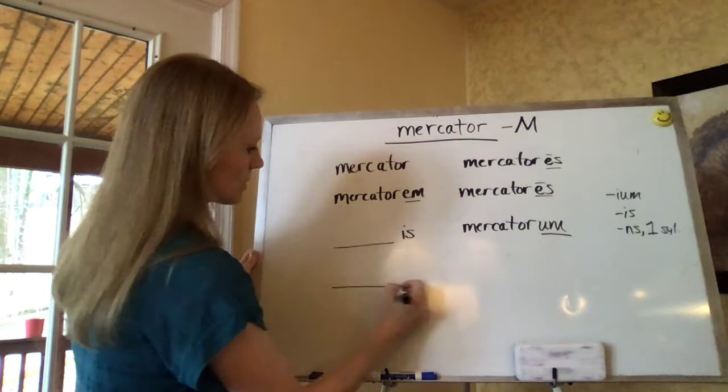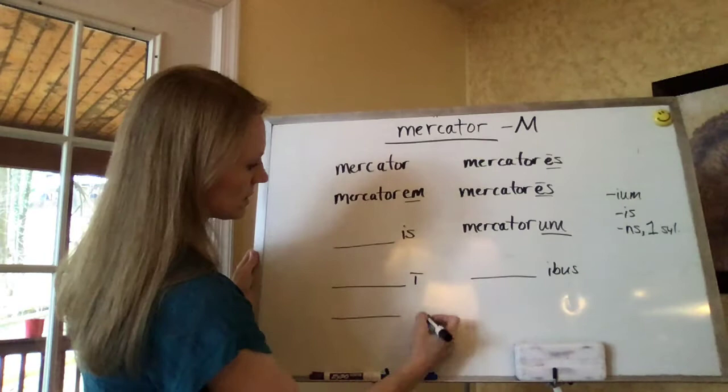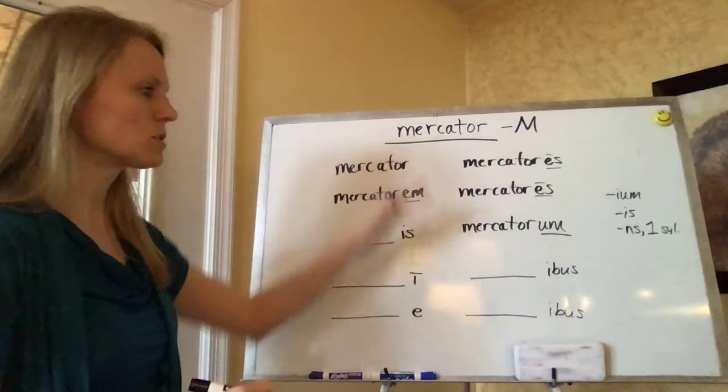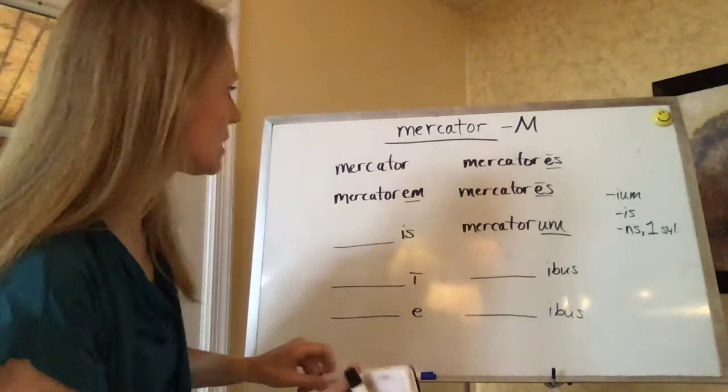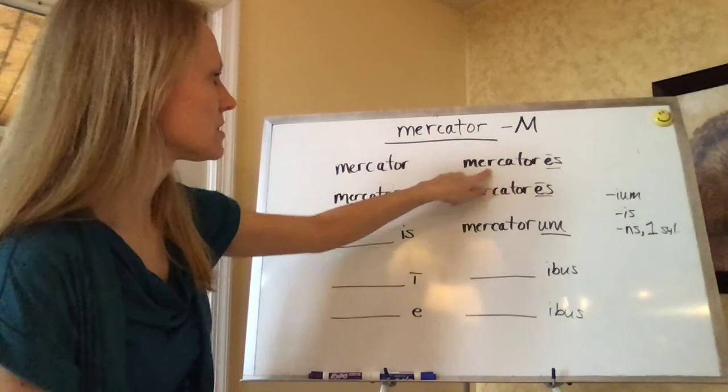Okay, let's pretend I write the whole thing out. E, ibis, and then what comes down here? E, ibis. Okay, so this is what this one should look like. I'm just saving us time by not writing it, but you can see how these endings work. So you've got to find that stem. Find that stem. You keep that stem the whole time.